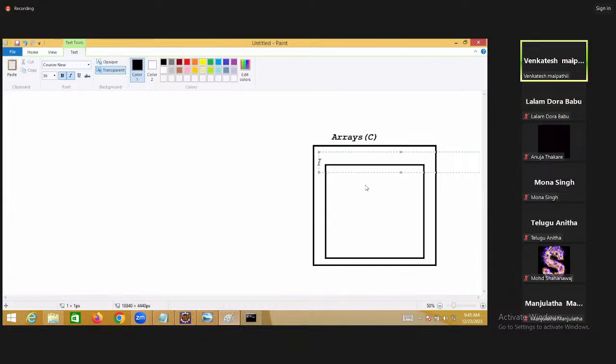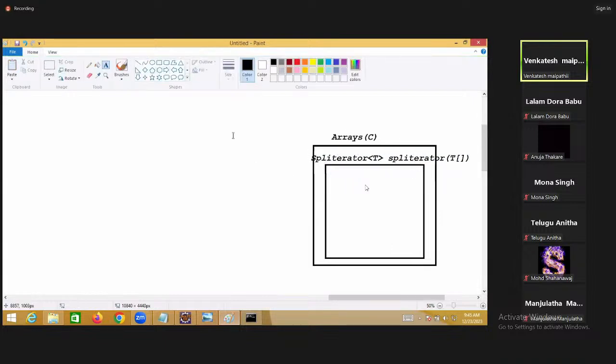Sir, one static method SPL iterator. It is returning iterator. SPL iterator of some T. This is the method. This method is a static method.